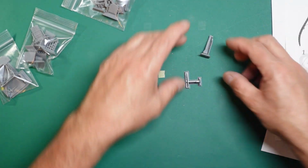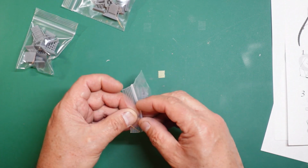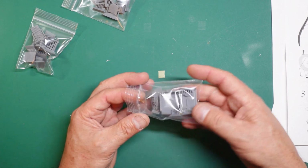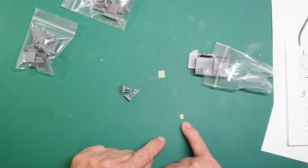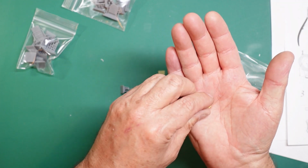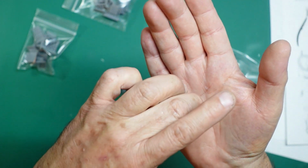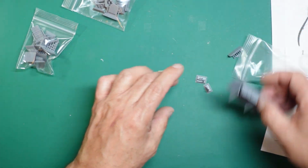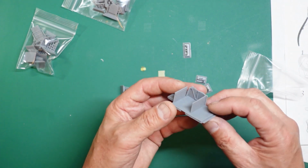So I'm going to put that over there next to that bag. I'm not going to rebag it all up on camera, but I will rebag it up as it came in the kit. So now we've got, this is going to be the main cockpit floor and some other little bits and pieces. So here we go. Oh, he has, look at that, how good of him. He's given us the brass rod. Robert, you're a star. This is the brass rod for the headrests, I believe. And he's given you a spare piece as well, which is more than a lot of people do. So right, what's all this here?